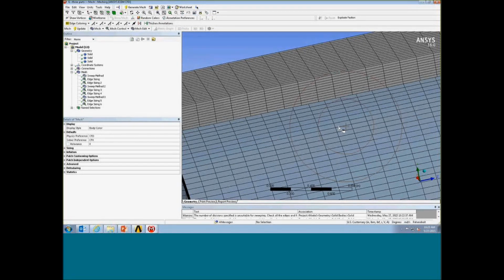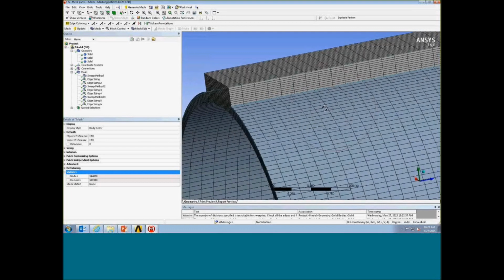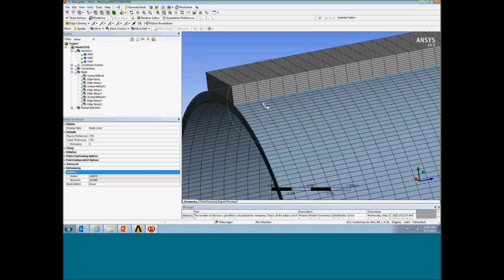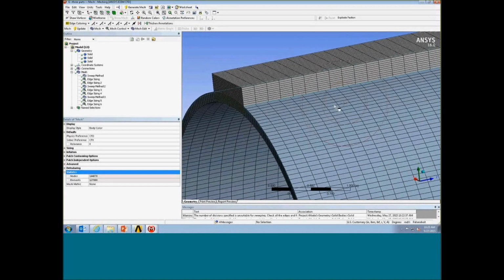And you still end up with a very nice hex mesh, and the total element count is a bit less. It's 127,000 because Workbench does not even worry about matching the element size and shape across each one of these boundaries. But keep in mind, since we have 3 separate flow volumes, once this is done and you take the mesh into either Fluent or CFX, you need to generate a mesh interface in Fluent, or in CFX probably a domain interface.